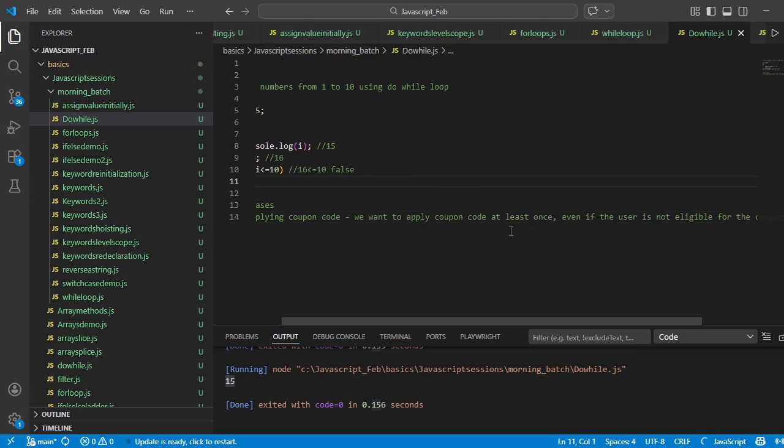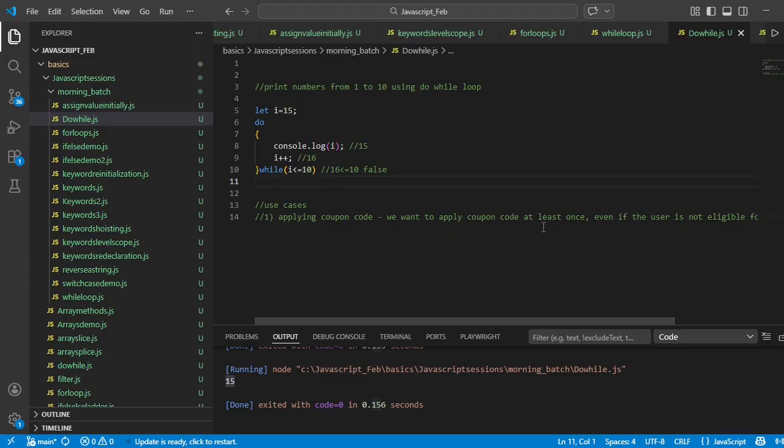Okay, so you want to apply a coupon code at least once, even if the user is not eligible for the coupon code. Now, you may come across a scenario wherein you have to check the coupon code though the customer is not eligible for that coupon code. Let us say there is some coupon code and the customer has to satisfy some condition to avail that coupon code, and you as a tester are supposed to test that.